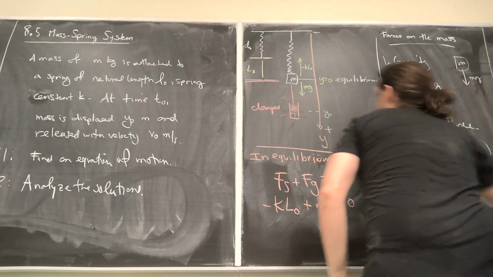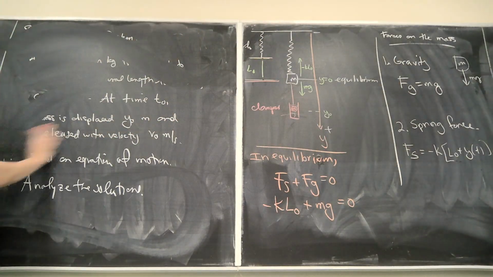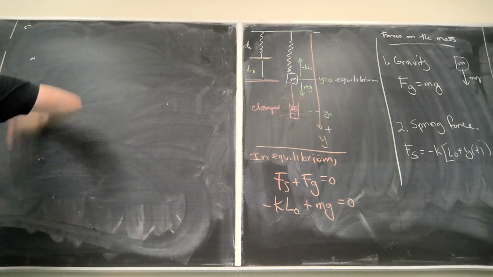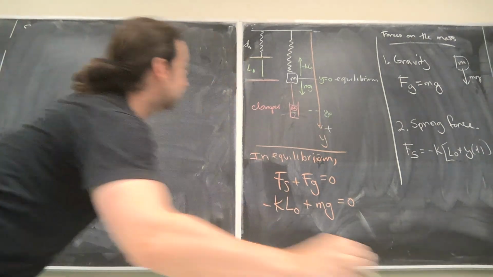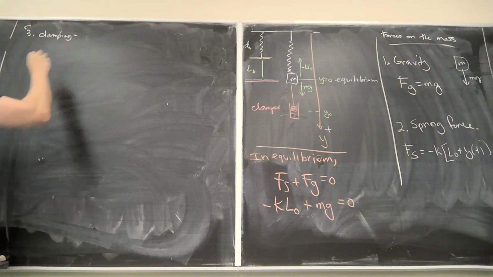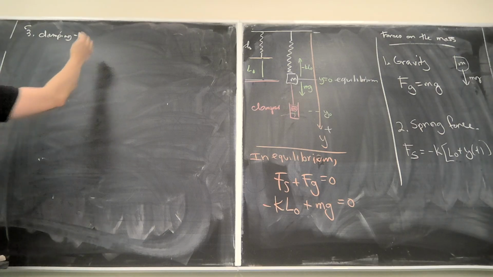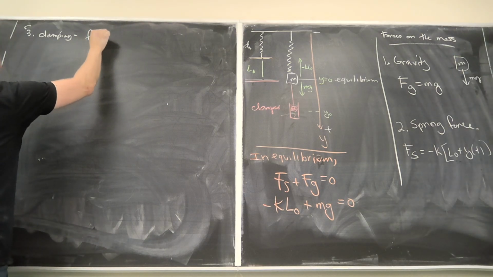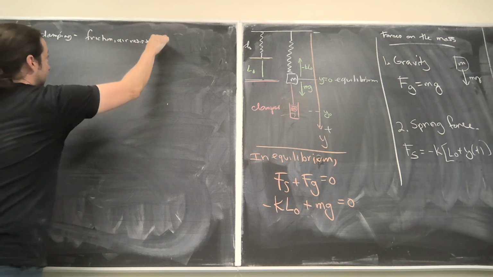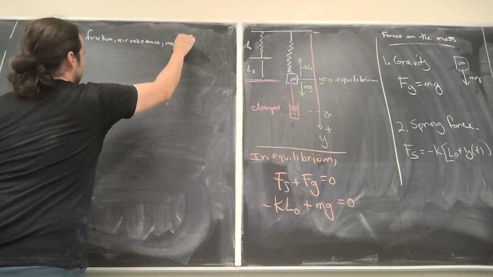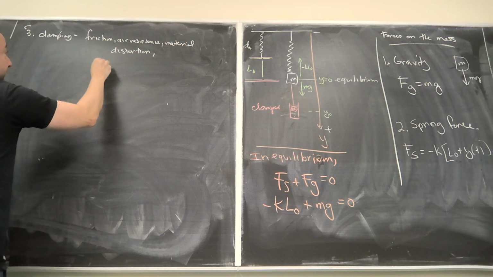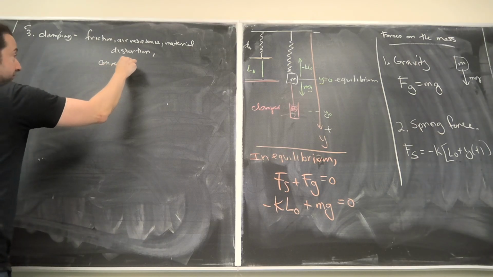All right, more forces at play. So we're also going to consider the force of damping, and we're going to make a big assumption here. This is our third force. So damping. Damping includes all kinds of stuff. We have friction, air resistance, material distortion, the conversion of mechanical energy to heat energy.